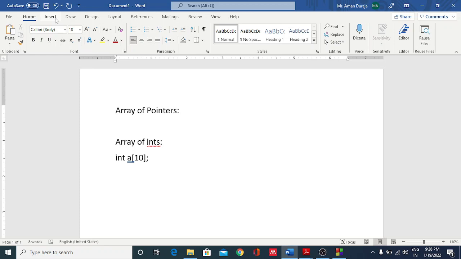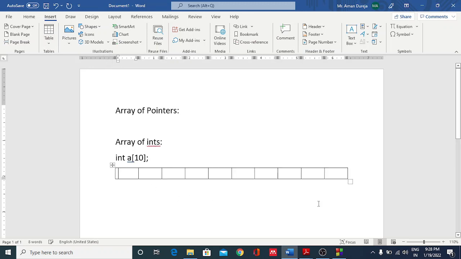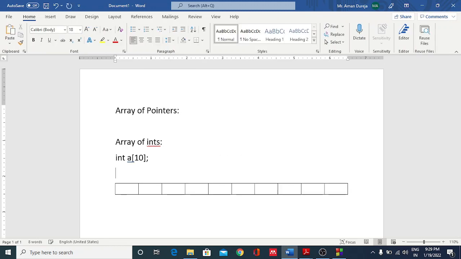Suppose we are taking 10 numbers. I am going to draw it here. This is an array in the memory having the name a. The first memory cell will contain the A0 element.